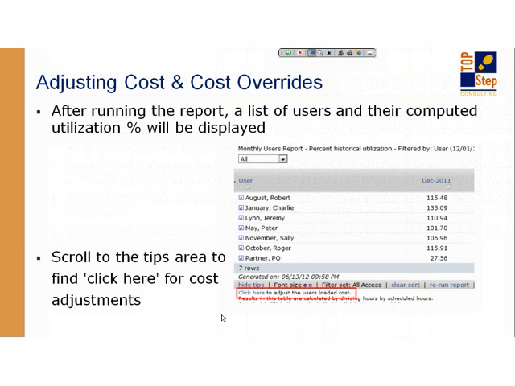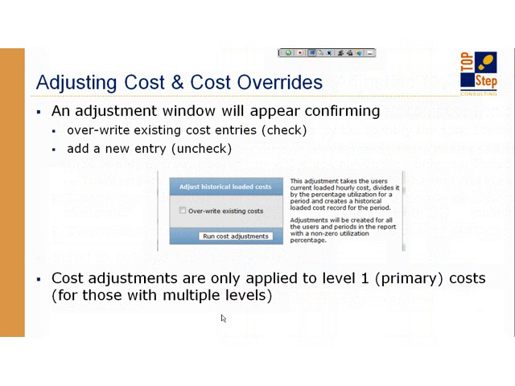So these slides just show you how to run that report. I already walked through that and overriding those. The caution I have to give you with the overrides is that the override values, these cost adjustments, only work on the primary or the first level of cost. So if you turn on multiple costs, keep in mind that the first cost in that list is the only thing that can be modified with this process. The other two can't be modified with the report.